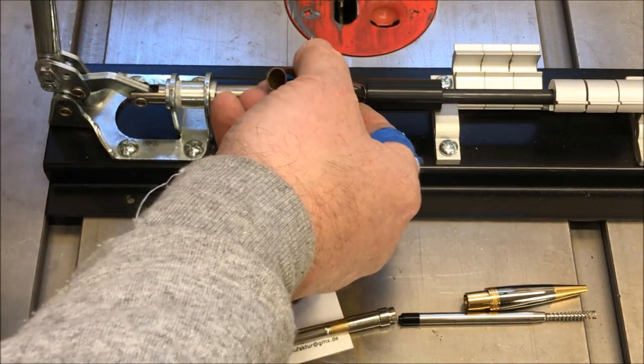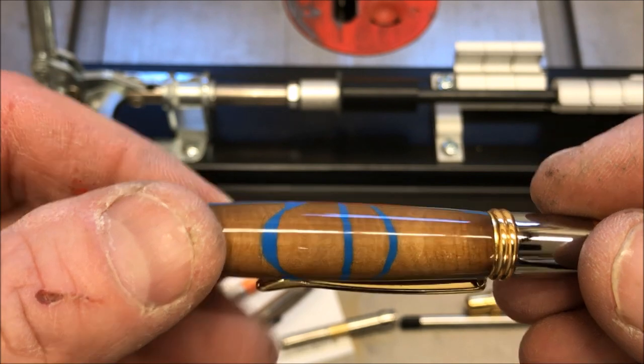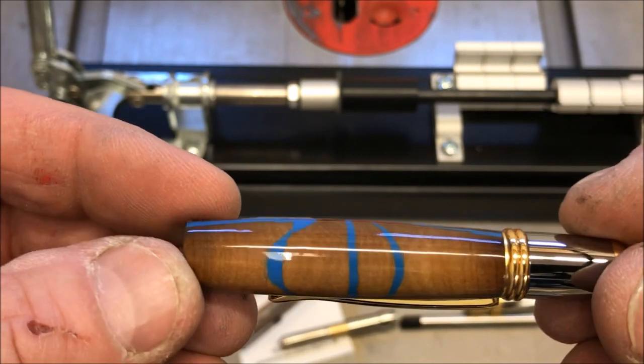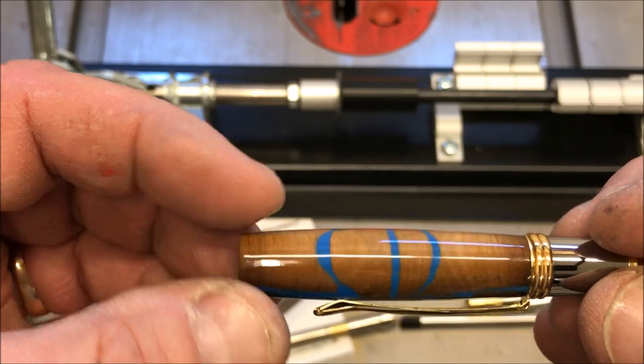I don't like to force these nibs into the back of these pens when I'm starting them, because if you do, what's going to happen is you can actually split your blank. But take a look at that. I got a beautiful fit. That is just a gorgeous blank. That ingrain really, look at that. I believe that's called chatoyance.